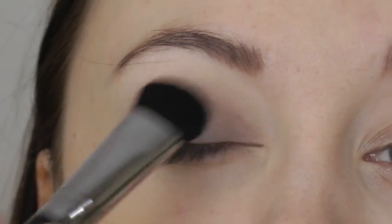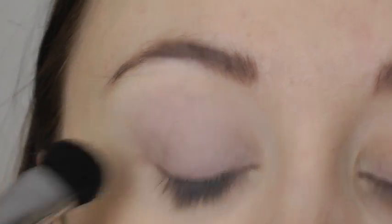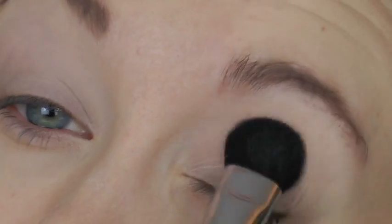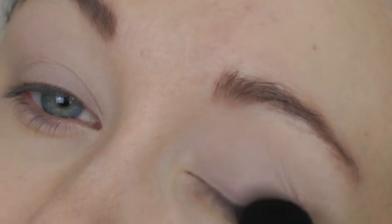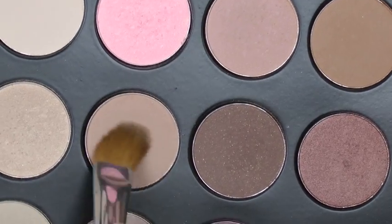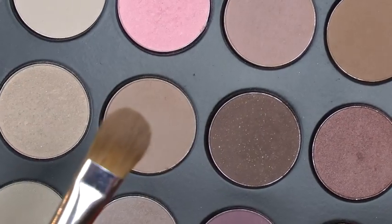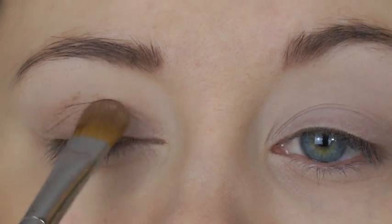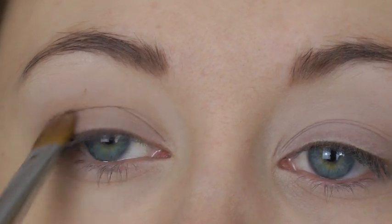All of the shadows in this particular palette are really neutral and nude, which I really like because I love neutral shadows. So I'm using this one as a base shade. Take a flat shader brush and a light beigey colour, and use that to apply across the bulk of your eyelid and push it into your crease as well.